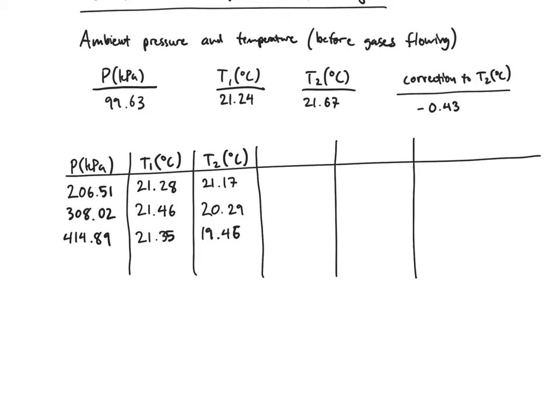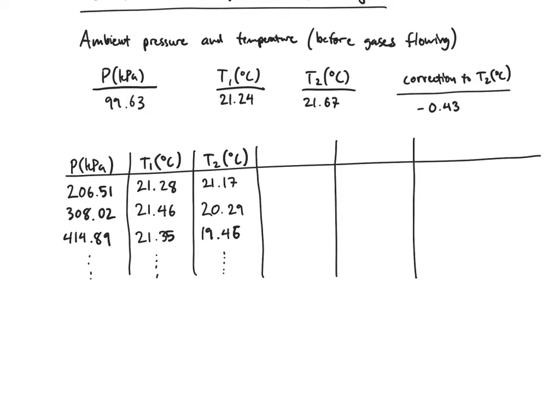Okay, now you see that I have prepared a table of my pressures and temperatures, and I'm doing this by hand, but I would highly recommend that you do this using Microsoft Excel or some other spreadsheet software to record all these different values. Obviously I'm going to have more pressures, more temperatures, and for two different gases. But I'm just going to show you on a few of these numbers so that you can get the gist for what's going on here.